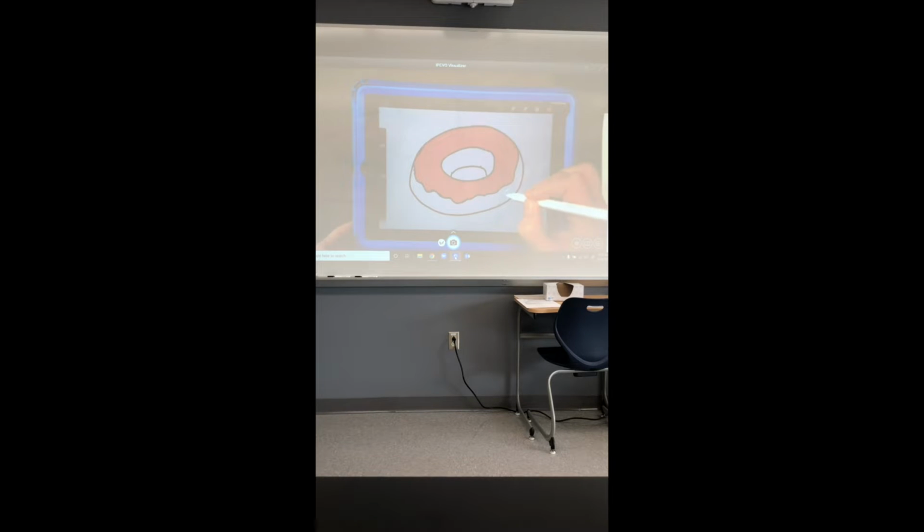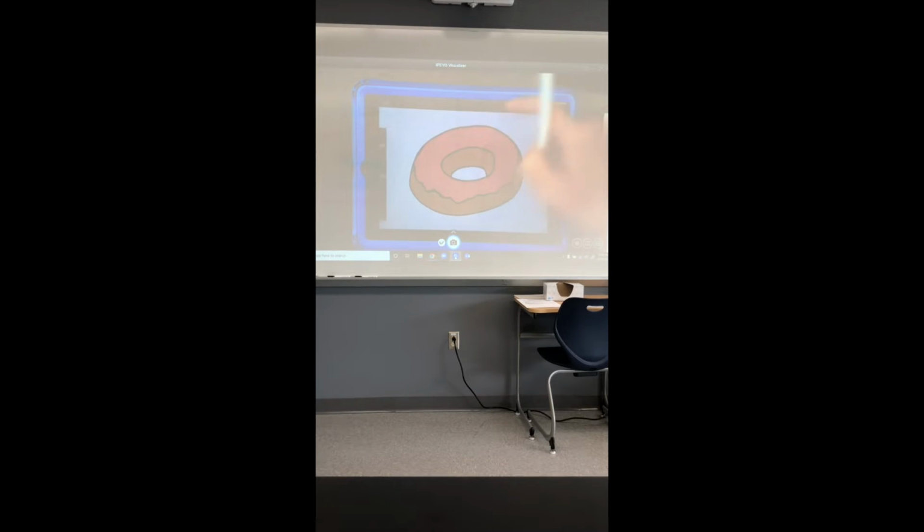And for the donut bready part, I think I will choose this nice brown color here. And again, I can just drag it and drop it, and it auto-fills all the color into that shape. And I will bring it down here as well.